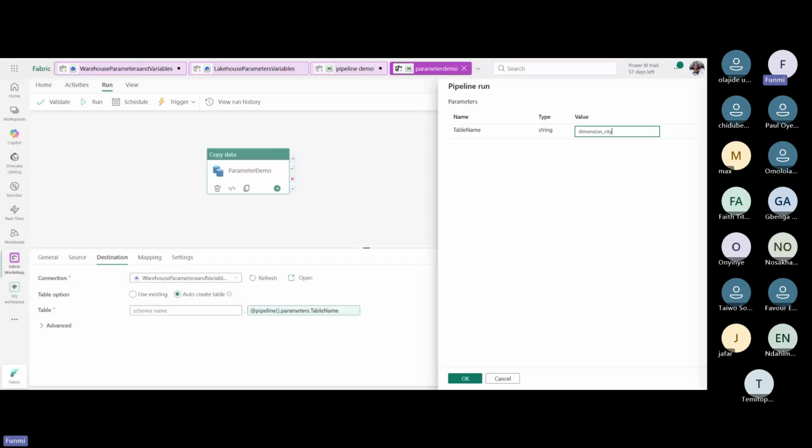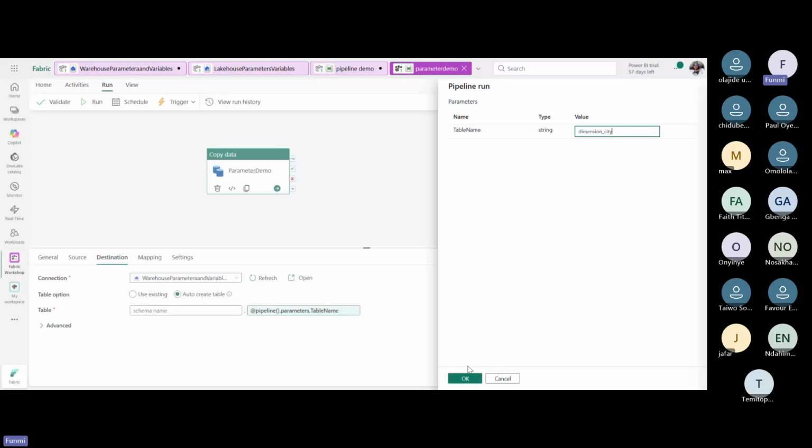No, in scenarios where I've had to move all the tables at once, the thing I've done was database mirroring. I remember I did database mirroring that time to move a particular set of tables from a lakehouse to a warehouse. So I did database mirroring for that. Okay, yeah, no problem. Thank you.